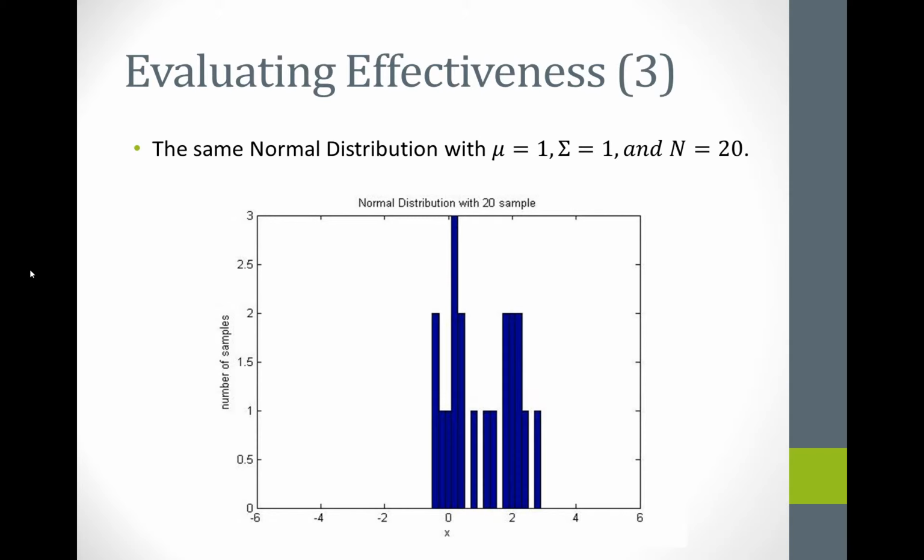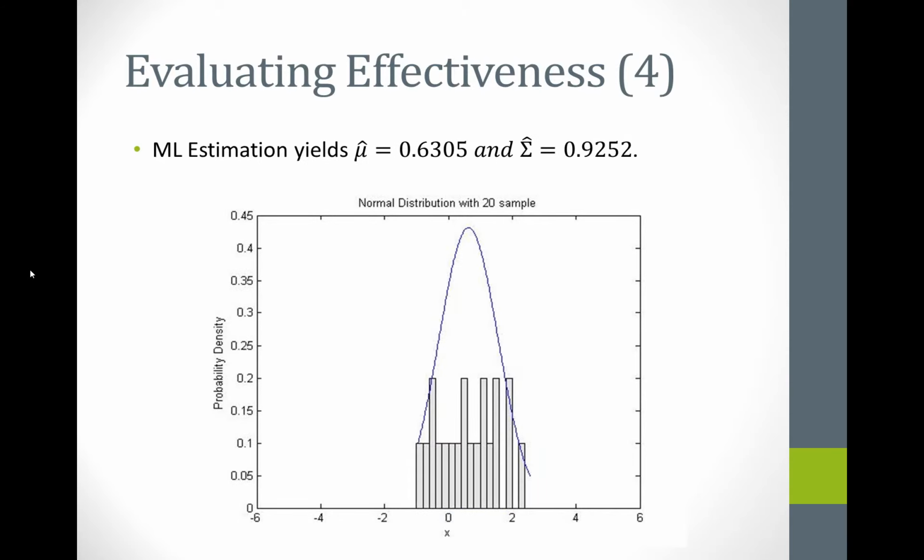The maximum likelihood estimate for this distribution still looks like a bell curve, but that's because, as mentioned in our assumptions, it's part of a family which we know is a normal distribution. So the maximum likelihood algorithm is saying, I know this is supposed to be a normal distribution, let's find the closest one. And it's not that great. Mu is 1 and sigma is 1 for this case, and our estimates are quite far off. Nowhere near as good as they were with 1,000 data points. But that's to be expected. We had 1/50th of what we're supposed to have.